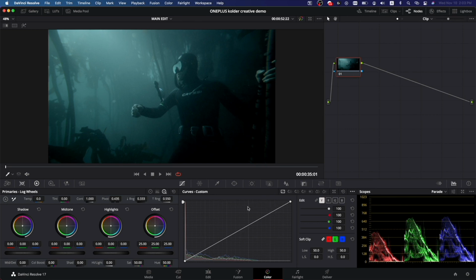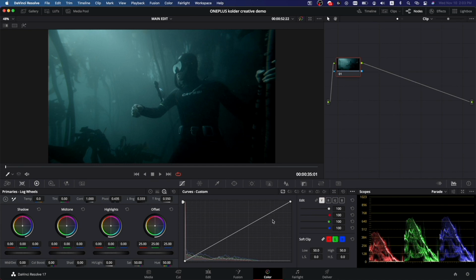And there's a bunch of other types of curves graphs within the curves palette as well, and we can access all of those by pressing these little icons over here. We'll be diving into each of these later on. So let's take a look at our curves graph over here and just get an understanding of what's going on.